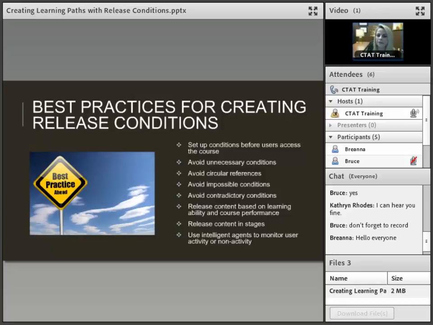You also want to make sure you release content based on learning ability and course performance. I think this is a perfect opportunity for students: they went through the content, and you did a little self-check, maybe about a 5-question quiz, to see if they understood the content. If they didn't do well, you set a release condition where they have to revisit the topic.